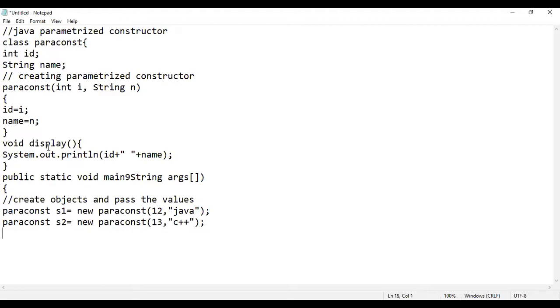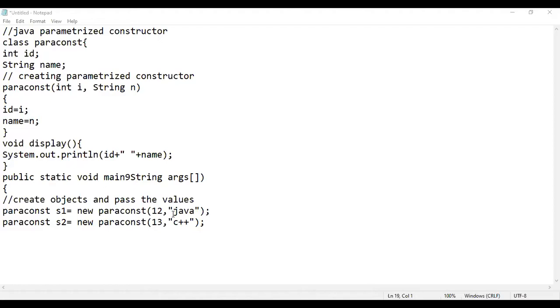Right. So these are the objects that I have created and I have passed some values to them. By this we have called this parameterized constructor. By creating all these objects, the parameterized constructor will automatically be called here, because it is matched by the parameters with the values. Like here you can see the values that we are passing, like int i and String n. So here also we have passed the same values, so we have called that particular constructor here.